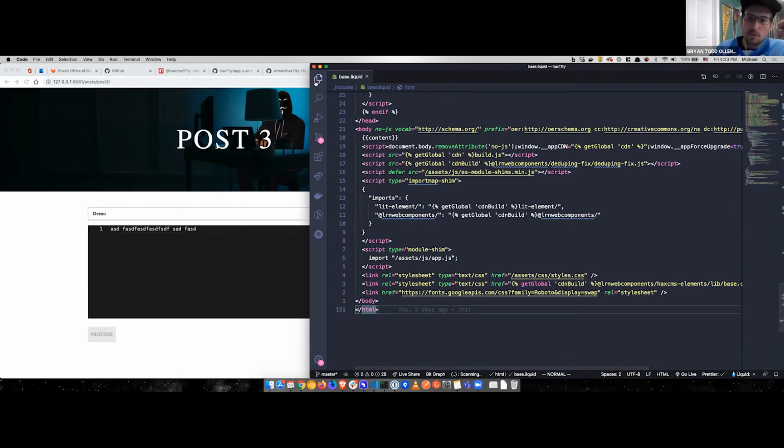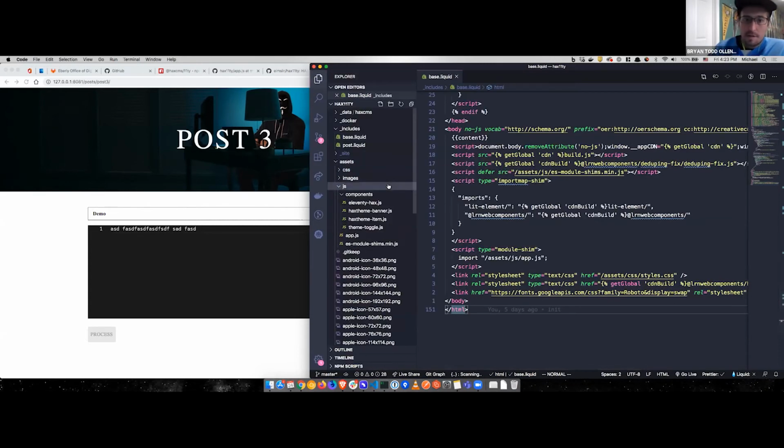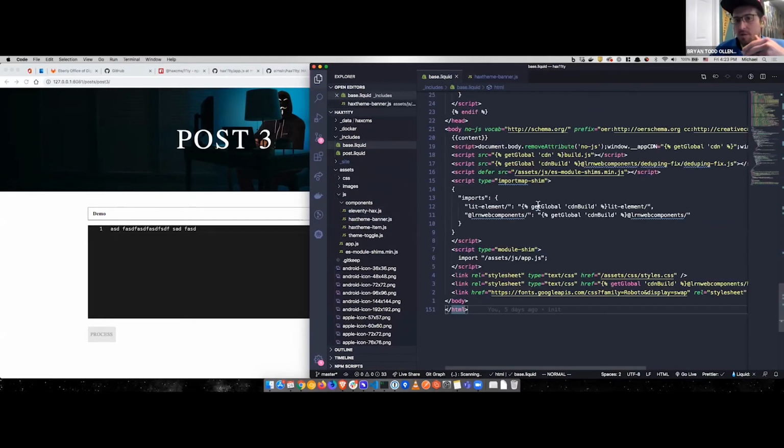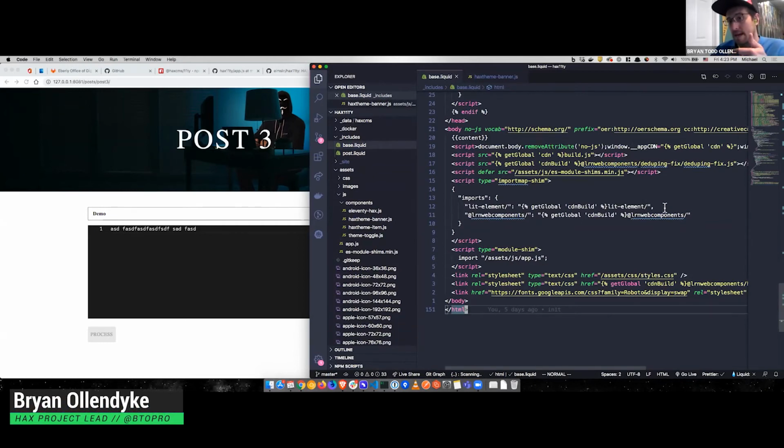So it's able to do the resolution dynamically as it's loading the files in. So if you look at the resolution we have there, we say anything that's lit-element is going to dynamically resolve to our CDN/lit-element/.